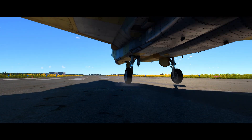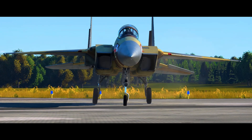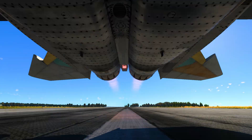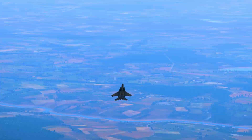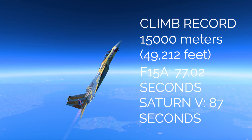A special version of the F-15A was developed — named the Streak Eagle — and it wasn't here to play around. The United States Air Force developed the Streak Eagle to prove its capabilities. This version of the F-15 had its radar and paint stripped to reduce the jet's weight. Right after taking off, the Streak Eagle was shattering climb records, clearing the table of what was previously awarded to the MiG-25 Foxbat. In one of its climb records, the Streak Eagle surpassed a rocket, reaching 15,000 meters in 77.02 seconds — 10 seconds faster than the Saturn V.